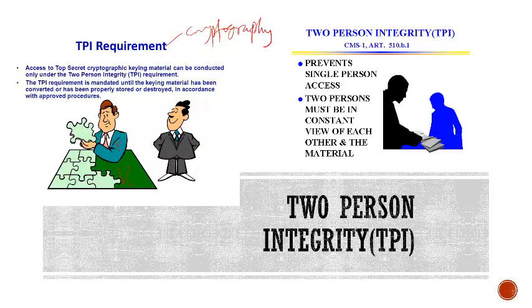In cryptography, a critical element is the key, the cryptographic key. When you are encrypting data, two-person integrity requires that you have a pair of keys. Half of the key is with one person and the remaining half is with another person. You require these two persons to be present in order for them to be able to decrypt the data, in order for them to be able to unlock the data. This is a typical application of two-person integrity. So that is the concept we are going to check in this video.